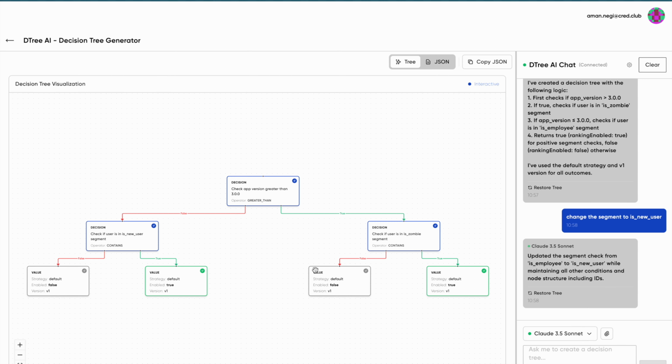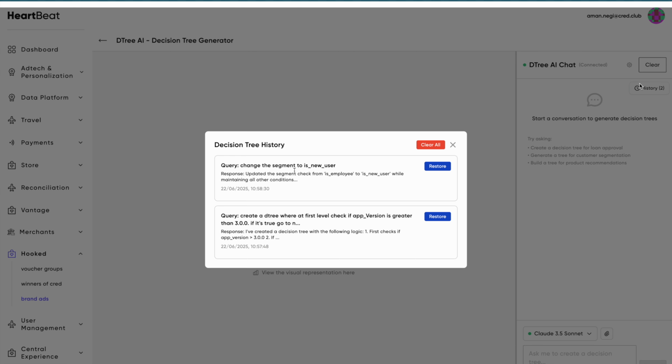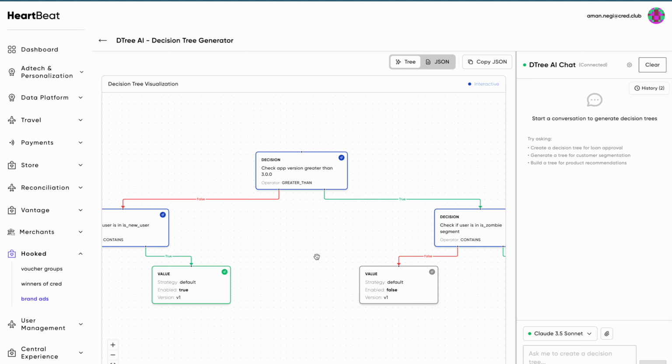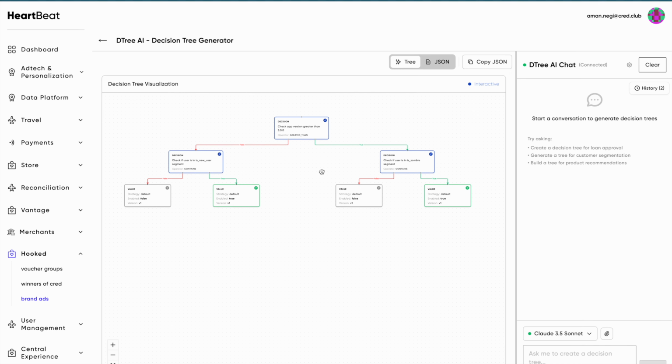Let's say that you were working on generation of the tree and midway through, the page reloaded, or you lost the connection, or the app crashed somehow. Let's replicate that. Now you can see that we have the panel, but we also have the history option, so we can restore to a certain point. Like let's say, let's go back to where we were earlier. You can see that we still have the option saved in our local storage. So that is our backup mechanism for this as well. I hope you like part 1 of our solution.